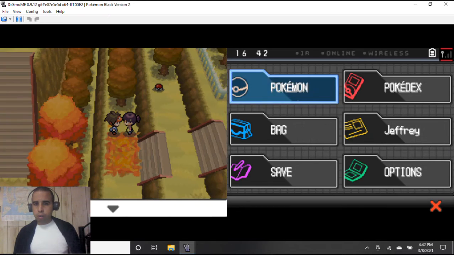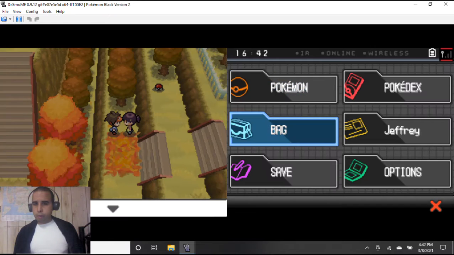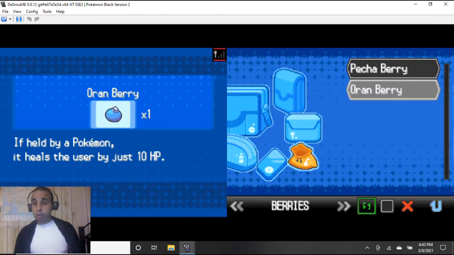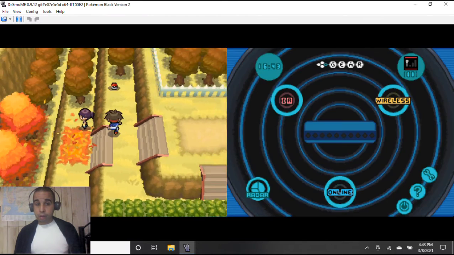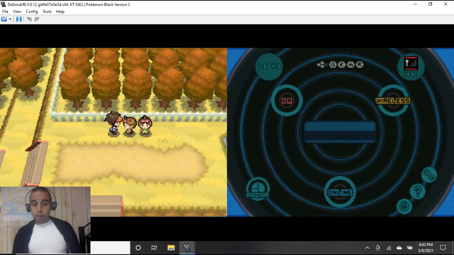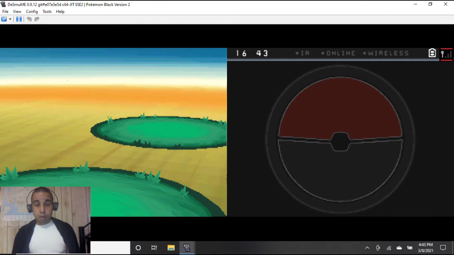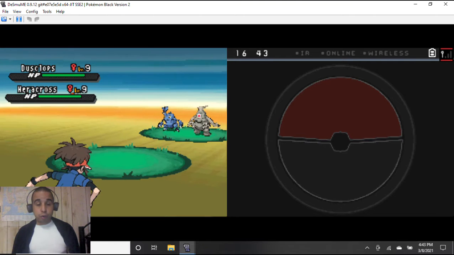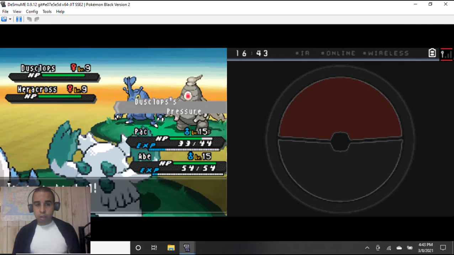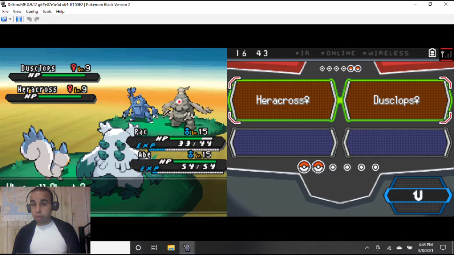Now double battle. We can do Oran Berry as well. Still a couple left, why not? X Defend, Wi-Fi, X Attack, and the X Defend in the same area. So it's a double battle, with two Pokemon. We have to take out the Heracross first, so we're gonna double team the Heracross. It's Spark and an Icy Wind. I can hit both, okay.